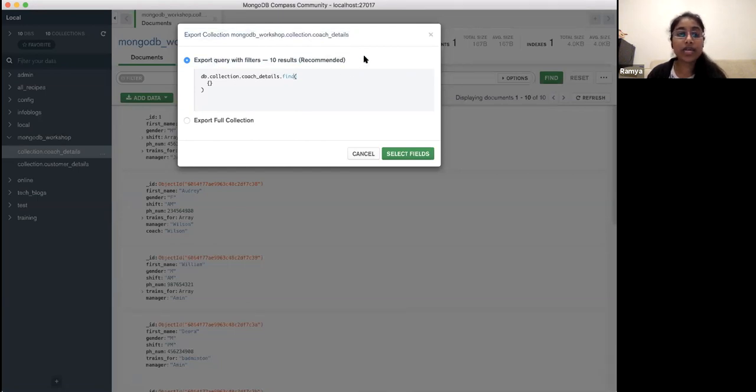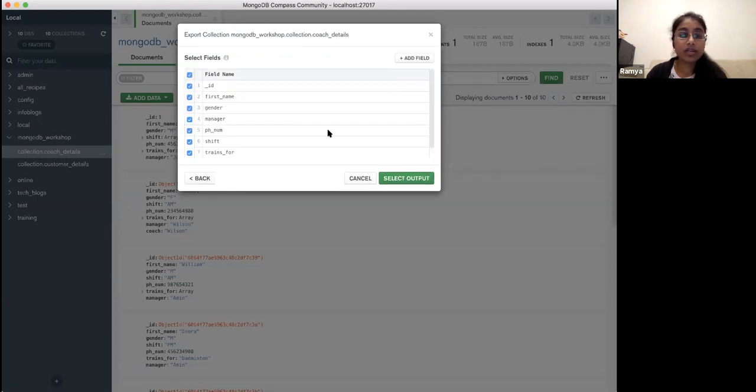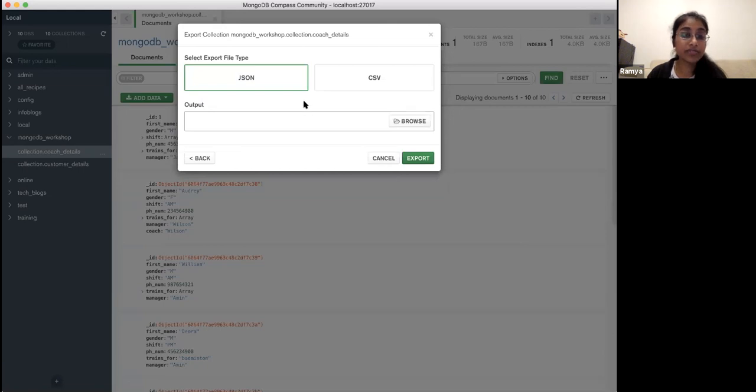This feature comes in so handy and helpful in many scenarios. We can select all the fields we want, and say, I'm going to choose JSON because whatever data is there in the database collection, I want to export it to JSON. I'm going to use it for my API development or any use cases, any scenario I have got.